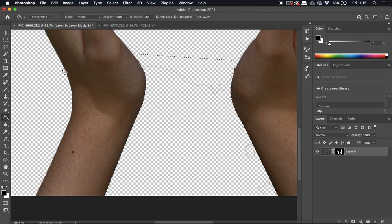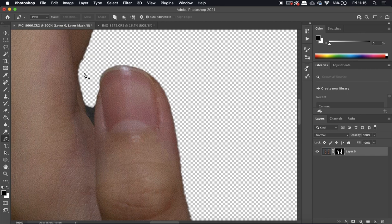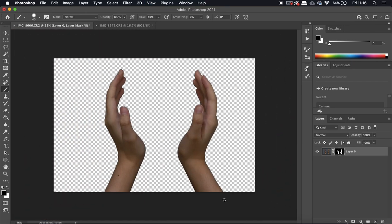There's a little bit of an issue here — easy to fix. Grab the brush and go over that area, bumping up the opacity to paint over it and get rid of it. There's a little bit down here too. There's a small issue I'm going to fix with Command+D to deselect, zoom in, and use the paintbrush tool to clean up. Command+D again. So we now have the general shape of the hands cut out.